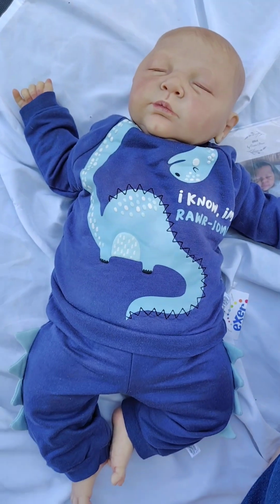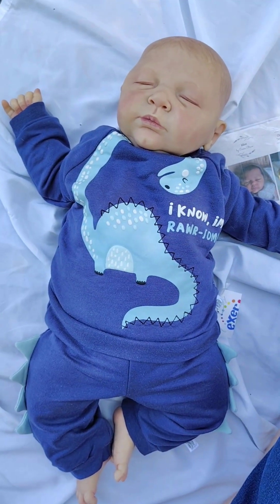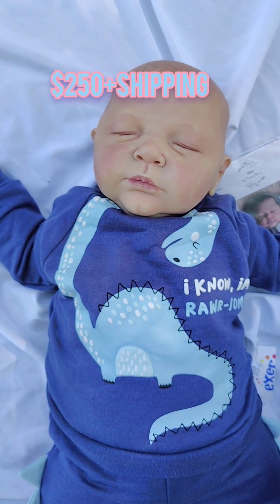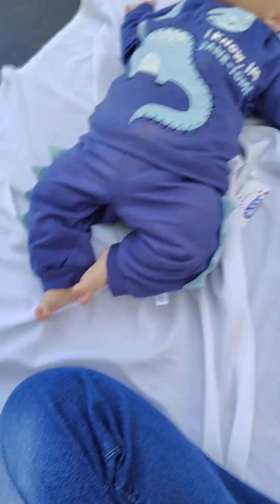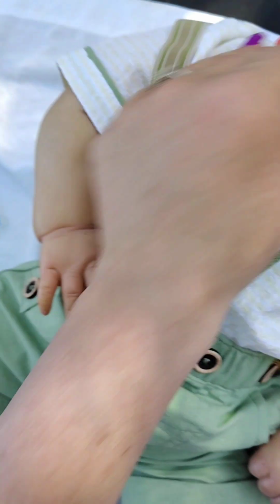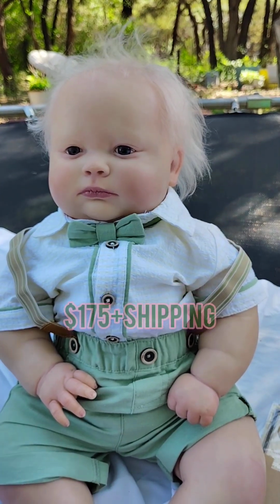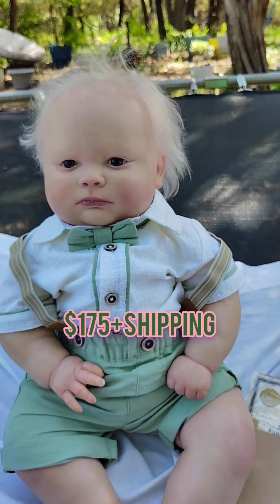Next, let me get a picture of him really quick in natural lighting. Of course, I think I've done a picture of him already, but we'll do it again. My big boy. Okay, so then next I have, oh, he is a big boy. So hold on just a moment. Okay, we jump to Georgie Porgy right here.